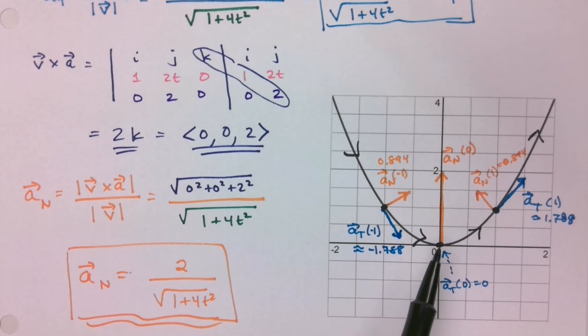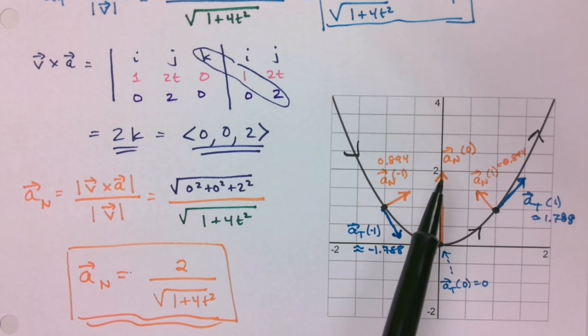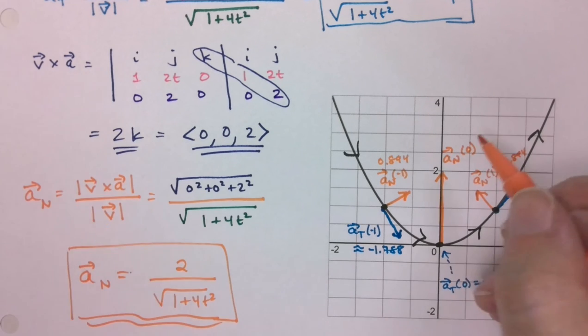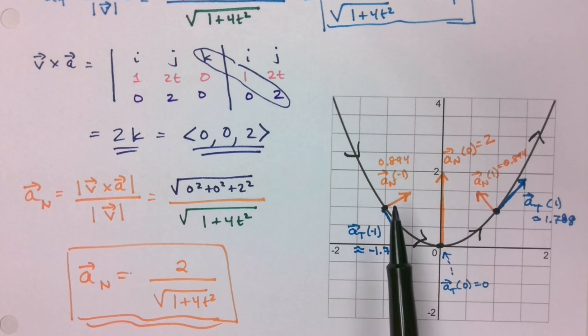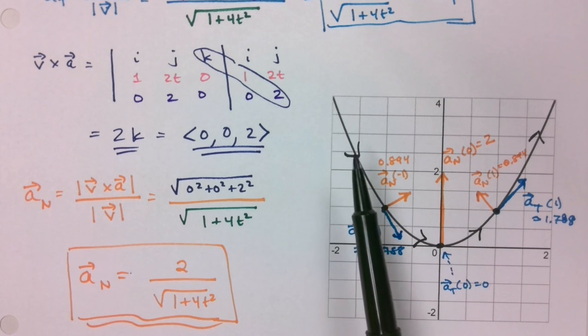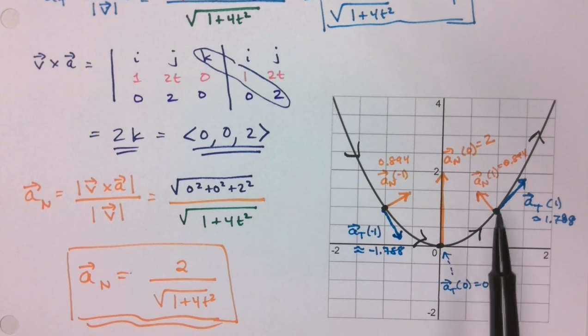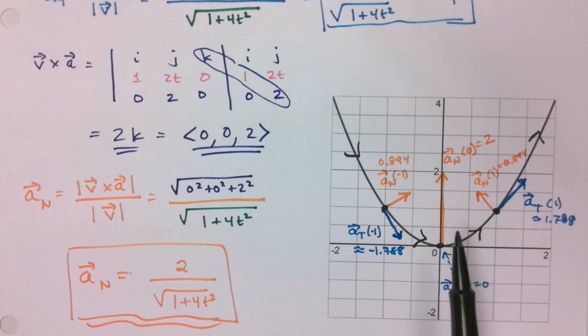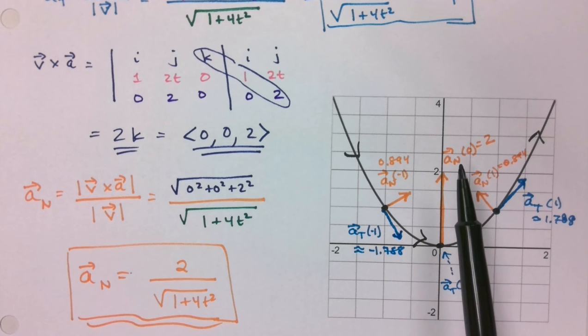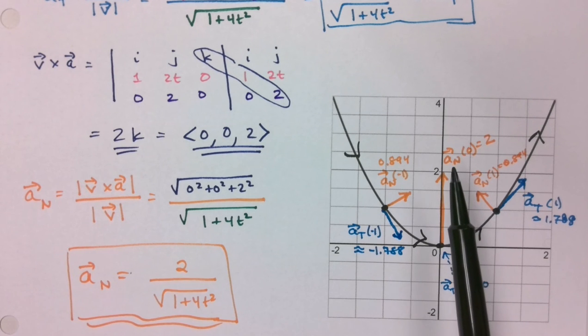When you get to here, right, there's no change in speed for just that instant, and it's all direction change, right? Oh, sorry, this was 2, right? So it's all direction change at that moment because you're completely changing your concavity, or not your concavity, but your direction. You were going down, and now you're going up. So at that split moment, you're really changing direction over. So that's the most amount you can have in the normal direction. The most amount of acceleration you have is right there.